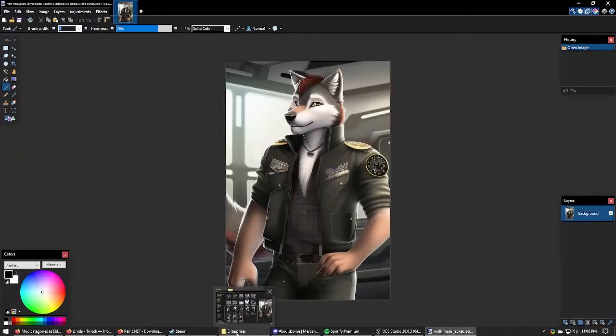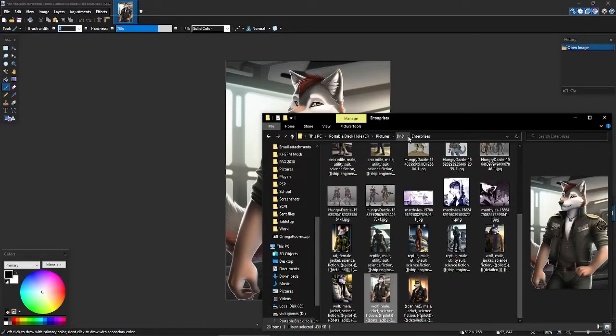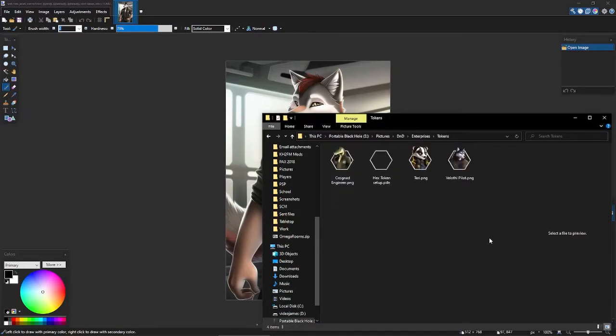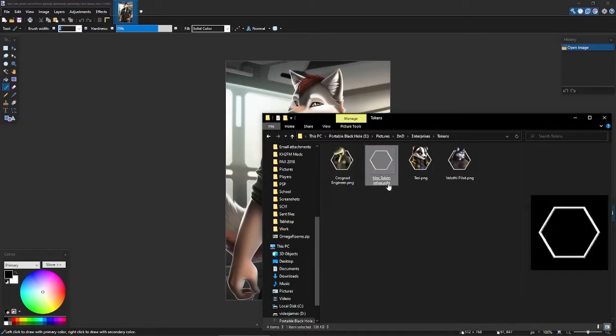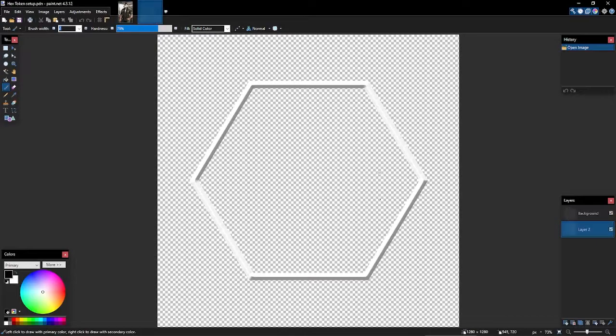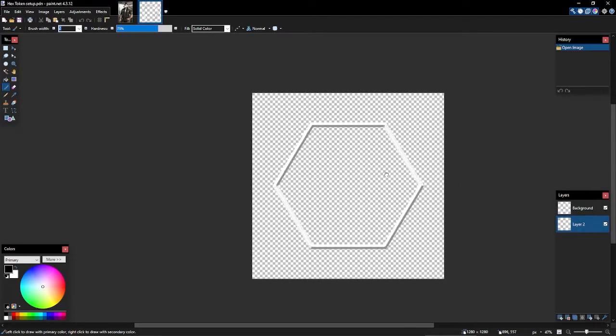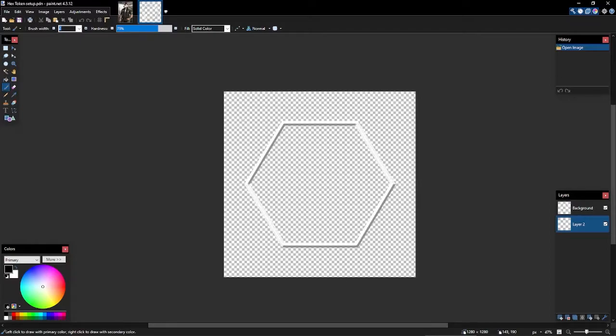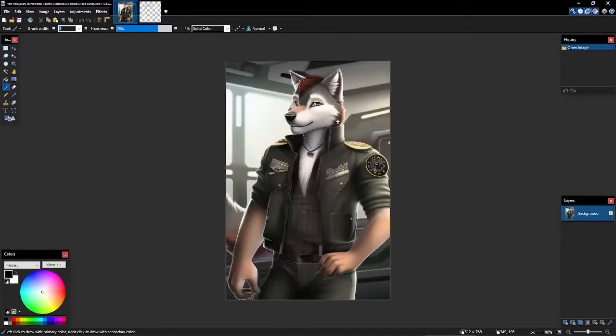So I make sure that I open up the first image, and then I have this project file right here that I've had for like 2 years, I think. Basically, it's just a basic frame that I feel like I can recolor well enough, and it fits perfectly fine in a hex token grid. The big thing about it for me is that there's a little bit of extra space on the outsides, which gives me a bit of headroom for whatever character I want to put into the image.